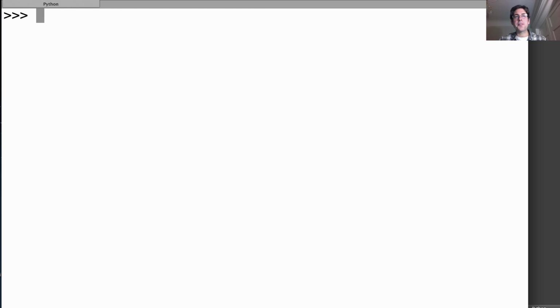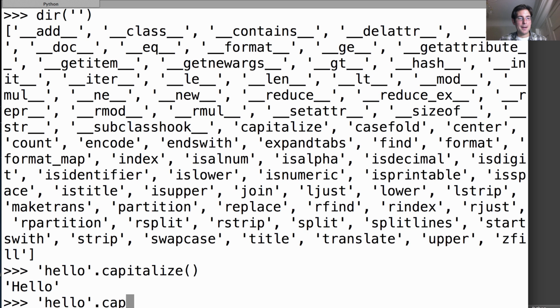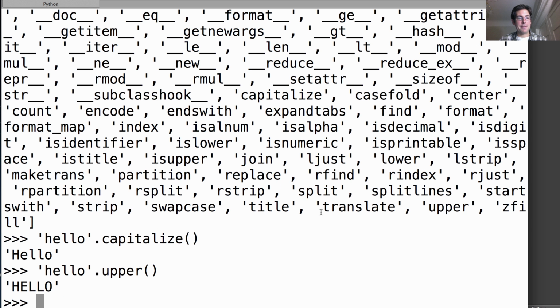While we're here, let's just look at a couple of different things that we can do with strings. So strings have a large number of methods. Dir is a built-in function that tells you all of the methods. Now try to organize all of this complicated stuff. But down here, when you actually get to English words, those are some methods on strings. So strings have things like capitalize, which will capitalize the string, and upper, which will make every letter uppercase.